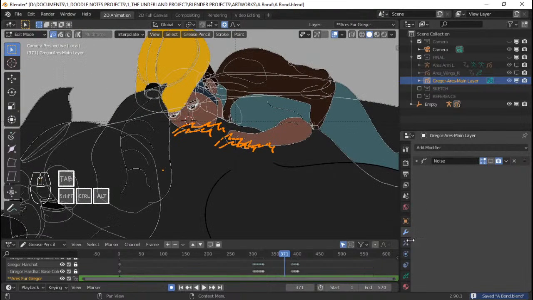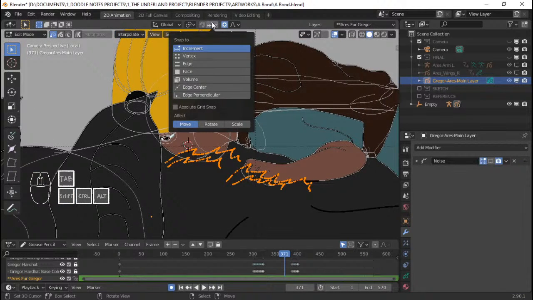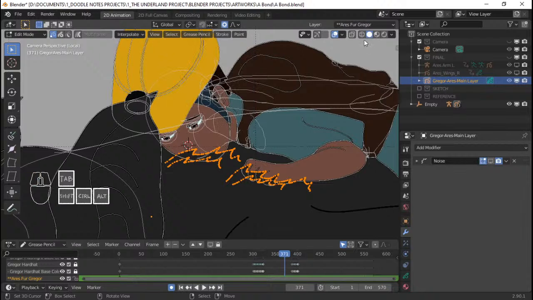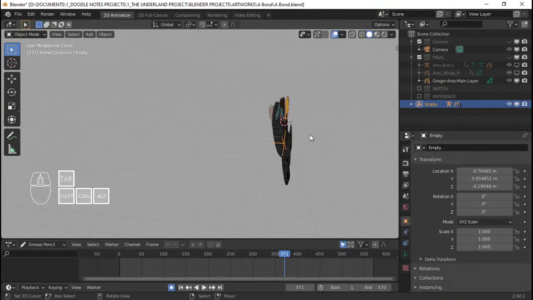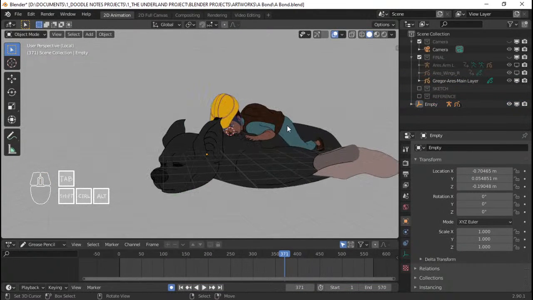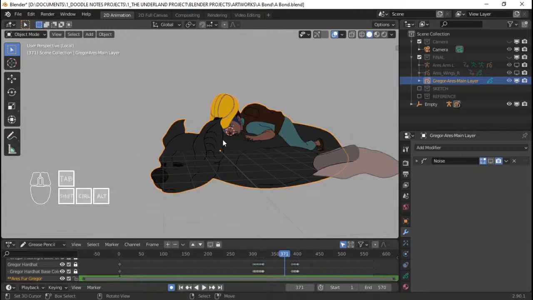Sorry about this, guys. Things like this really happen all the time. What's happening here? Why can't I move stuff? Can't move this, but I can't move the Ares one.